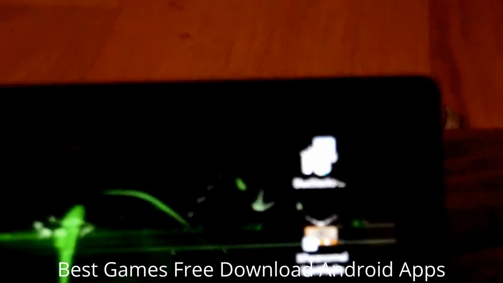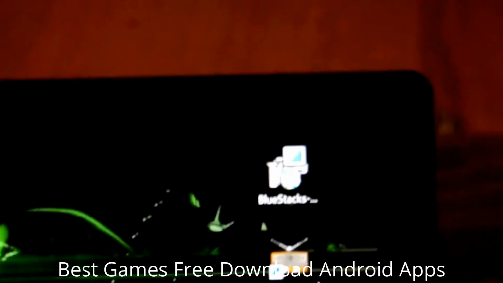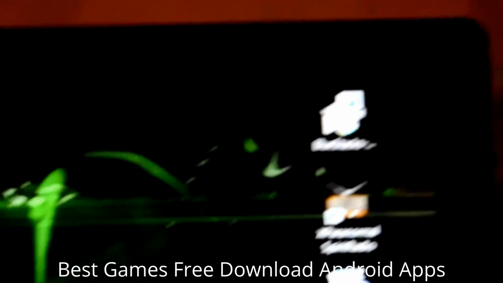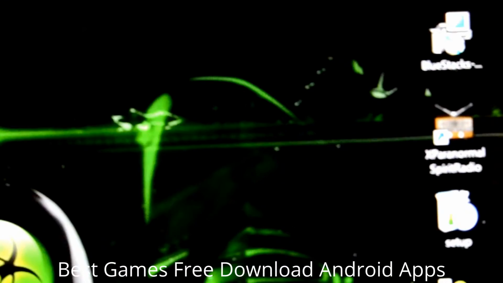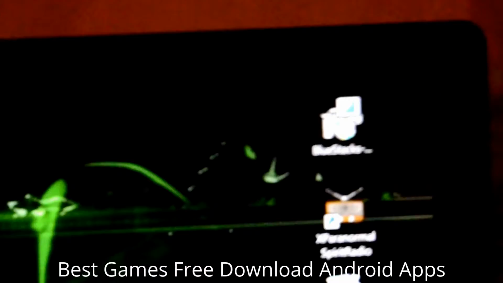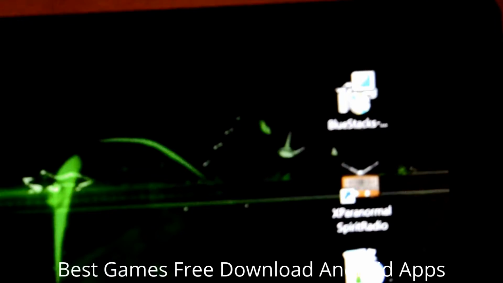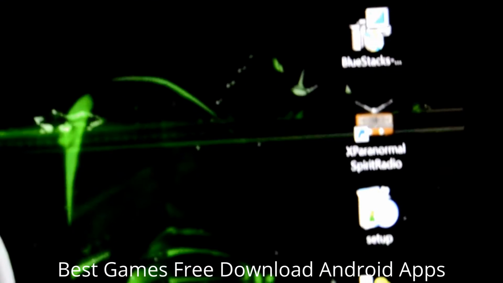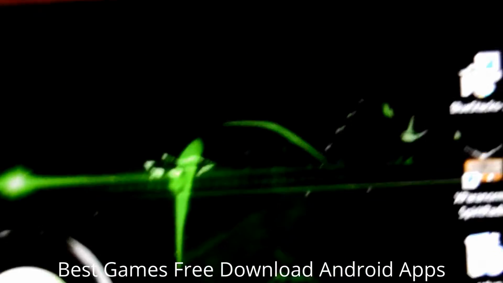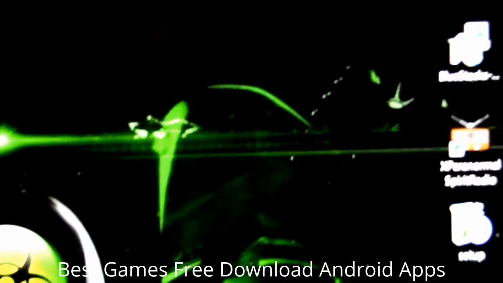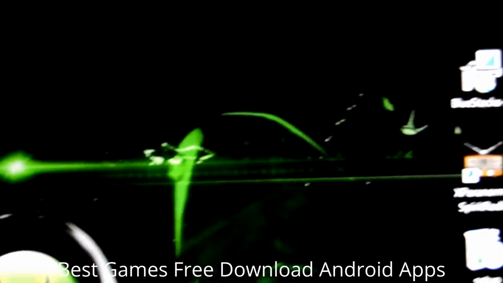Install BlueStacks. I'm sure you all know how to install a program. It's pretty simple. It does take a while to install, so bear with it. It does take about 10 minutes to get on your machine. I think the first time you actually run it, it doesn't take that long. I think if you delete it and then install it again, it installs all your apps back on there like how it was. So I think that's why it took me about 10 minutes. But let it run, let it install. It does take a little bit of time, so just let it install.